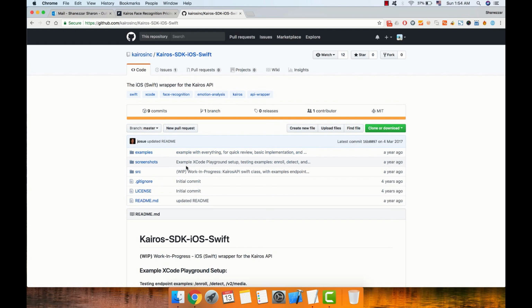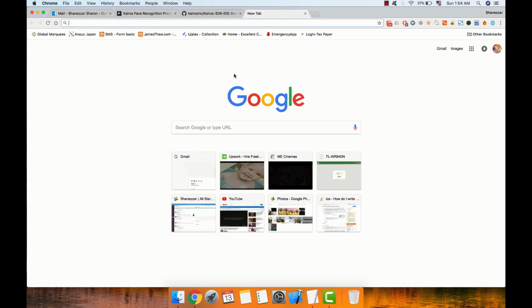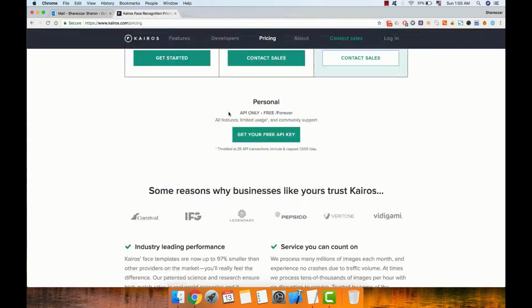I have taken help from it and placed a camera, and I snap a picture, and it gives me data regarding that picture. But before recognizing or detecting, I have enrolled a person with an ID and a specific gallery name, which I will be showing you in a while. So I'll be writing this app on iOS with the Swift language, but first of all, let's get the API key.